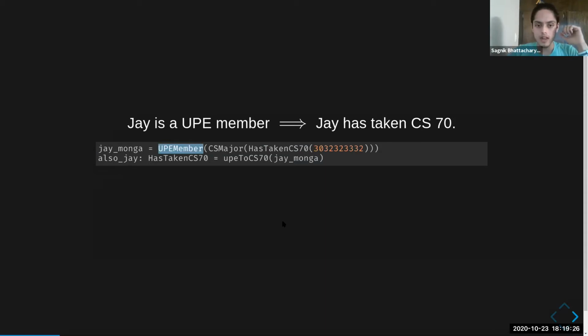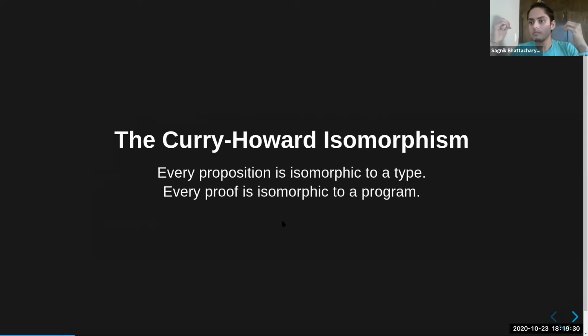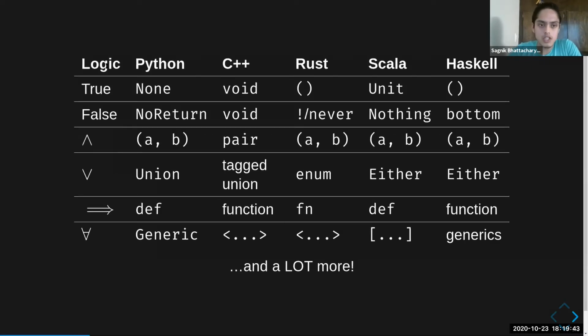So that's what we mean in the Curry-Howard isomorphism. When we want to prove a proposition, we convert it to a type, and we show that that type has a member. And common constructs in logic have their equivalent counterparts in various programming languages.